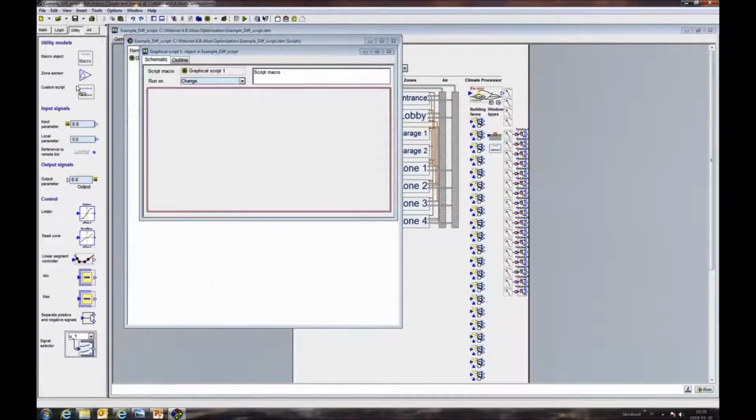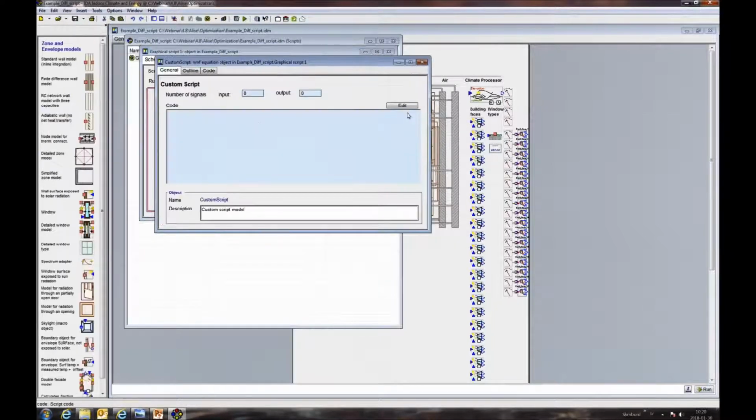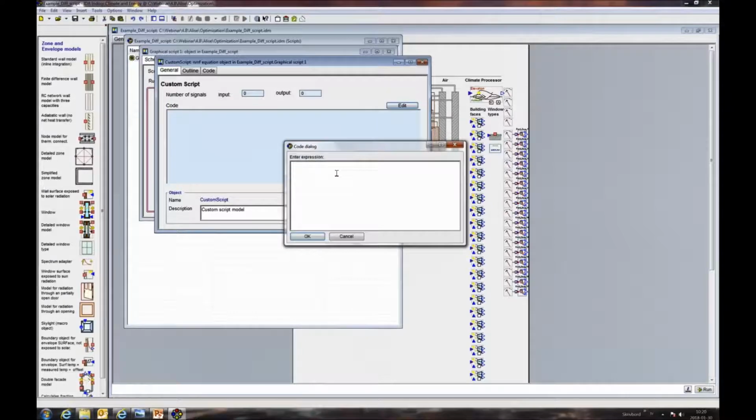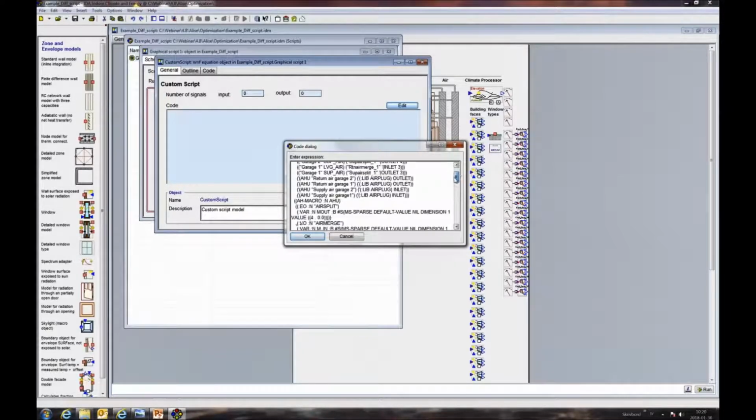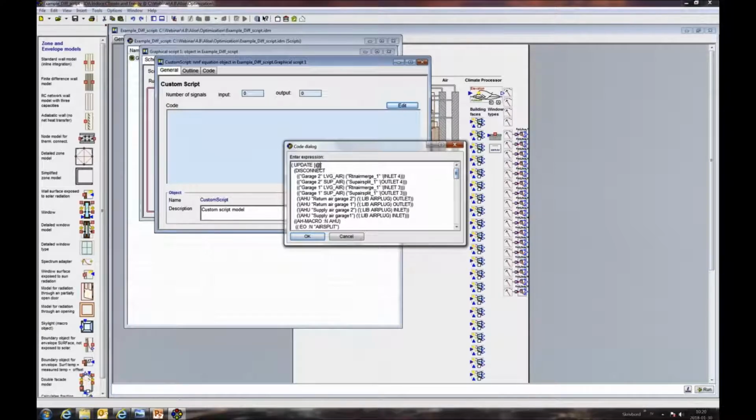And then I drag in something called custom script here. And just open it and paste this diff script that I just copied. And the only thing I have to do here is just to put in a little system here, so the script is executed for the whole model, not just for this graphical script interface.